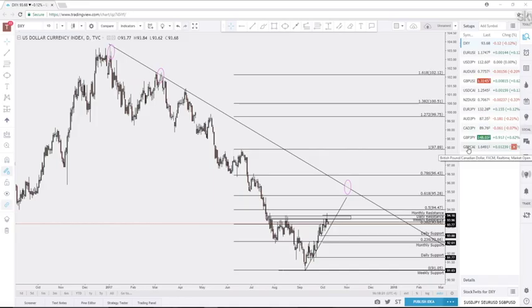Within this section I basically just wanted to do a quick market outlook on some of the pairs that I'm looking at this week, some of the stuff that is setting up right now, and give you guys some insight on how I'm going about these pairs.